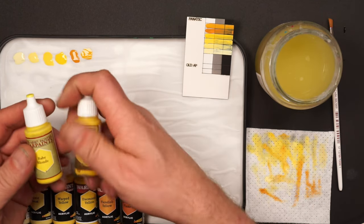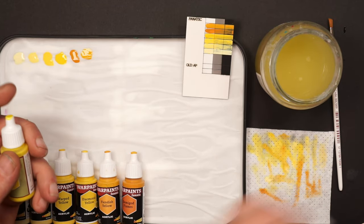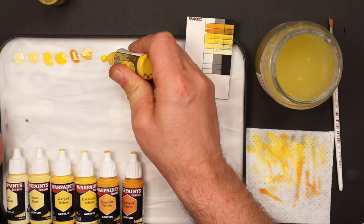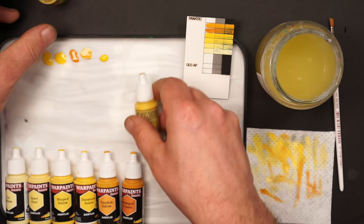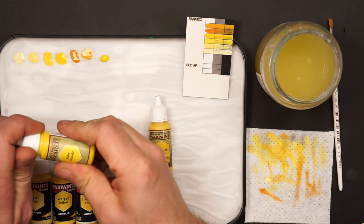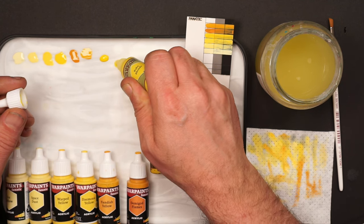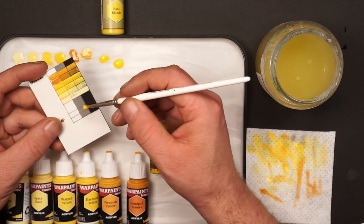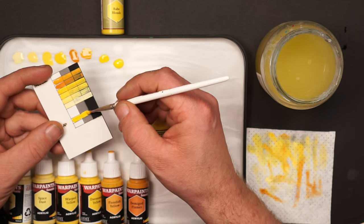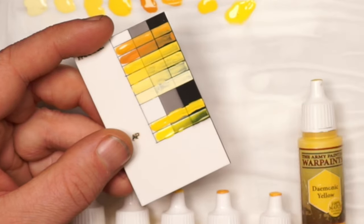We also need to do a comparison test. I have two of the yellows from the old Army Painter Warpaints: the Babe Blonde and the Demonic Yellow. I don't own all the corresponding colors from the old set, but I will try to get as close as possible. The Demonic Yellow is actually a color I've been happy with in the past, and I'm curious to see how good the coverage is. The Babe Blonde, on the other hand — that color is a pain. I think it's the worst yellow I have ever worked with in my life. The Demonic Yellow has always been my go-to yellow, and I think the coverage is actually almost the same as the new Fanatic paint. Now have a look at this Babe Blonde — it's thin, it's runny, and it doesn't cover anything.